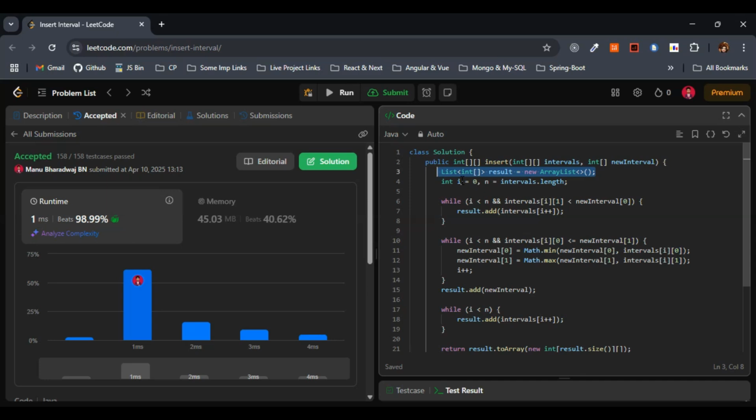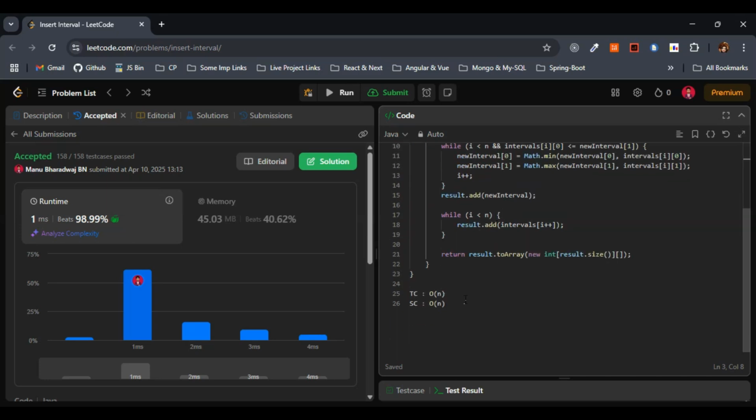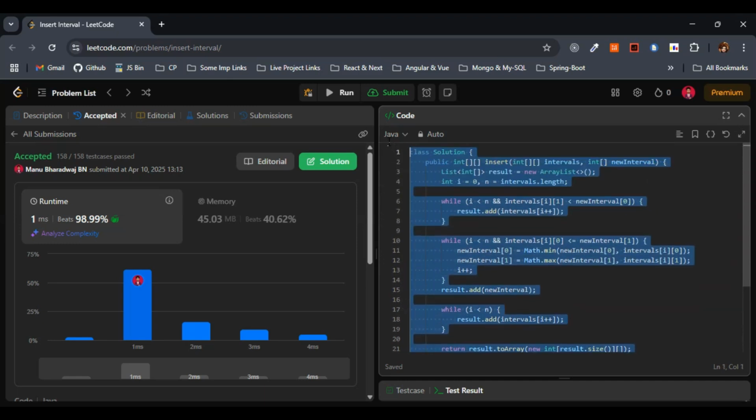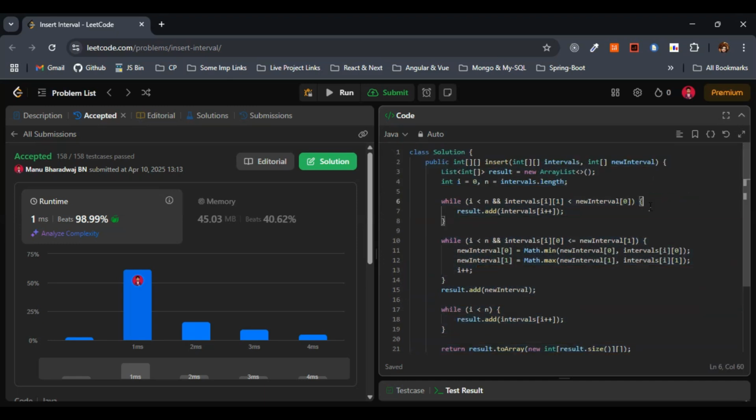So the output would be big O of n. Means the space complexity here is big O of n. The time complexity is big O of n, and the space complexity is big O of n for the code that we have written, right? So I hope the complexities are completely clear, and I hope whatever code we have written is completely clear as well.